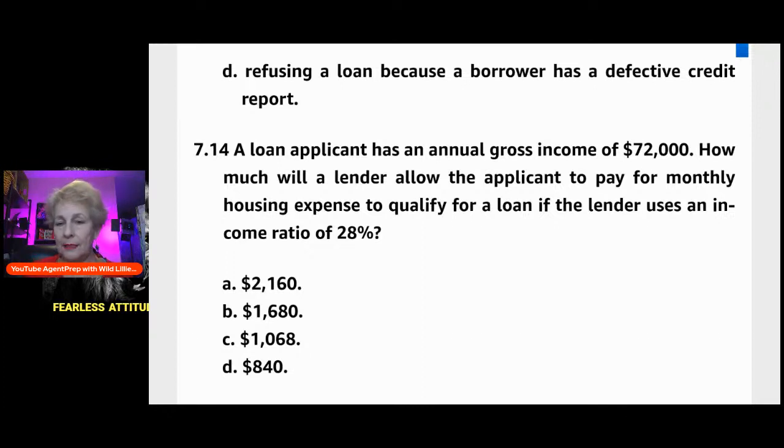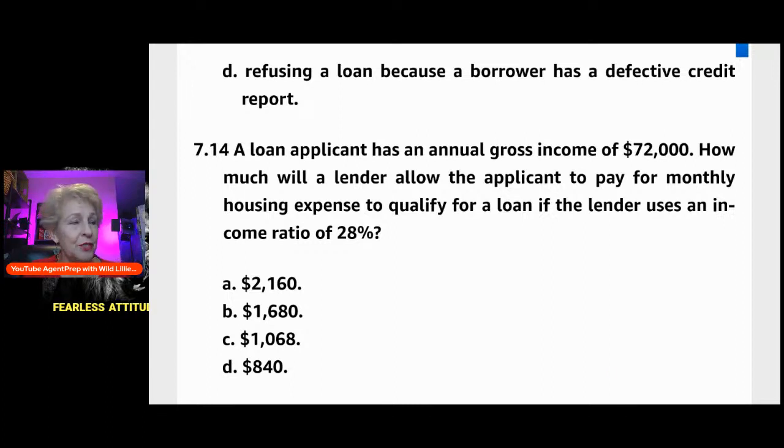All right. So Yeti says number A, the letter A, I'm sorry. So no, that's not it. So we've got 6,000. Multiply 6,000. Okay, that's the income. So let's say you're thinking about it in your head. So 6,000, half of that would be 50%, right? Is 3,000. Another half of that would be 1,500. So 25% would be 1,500, and it's 28%. So it's going to be a little bit more than 1,500.